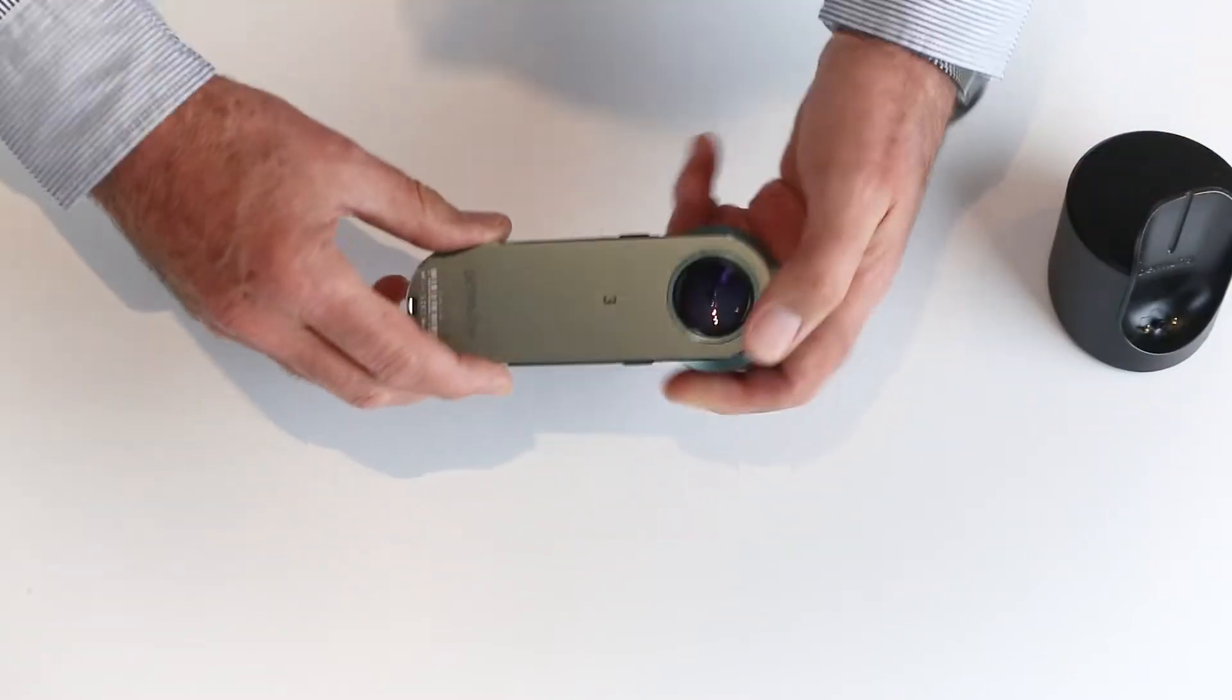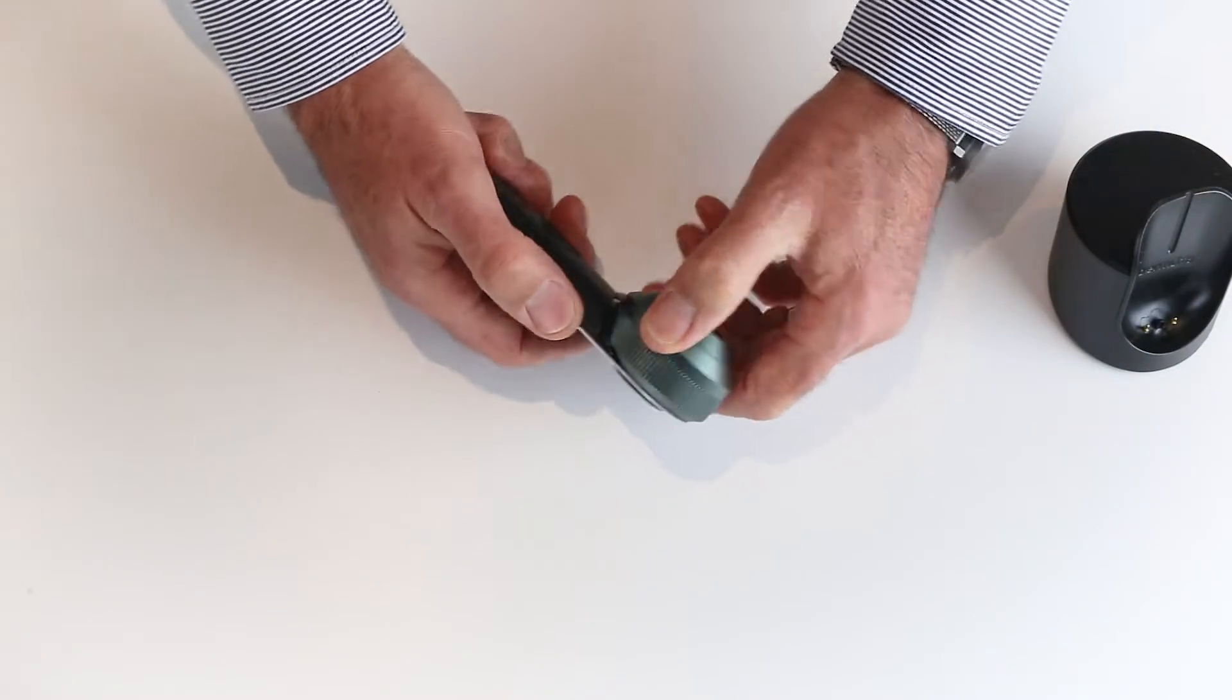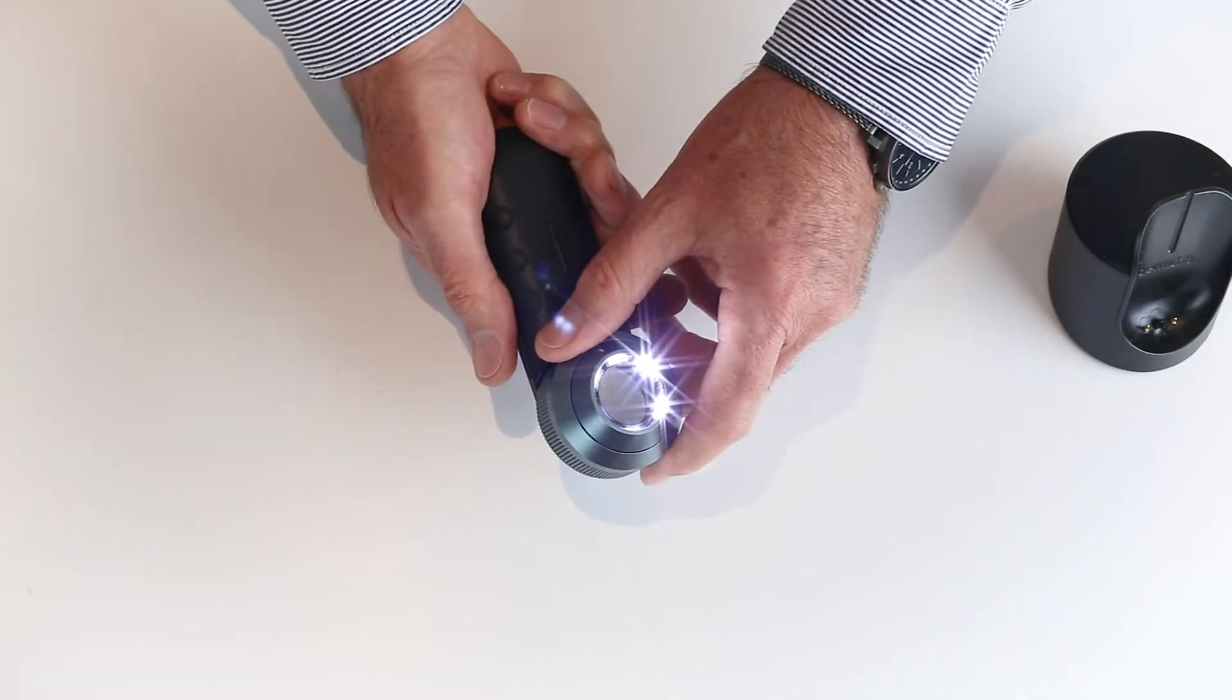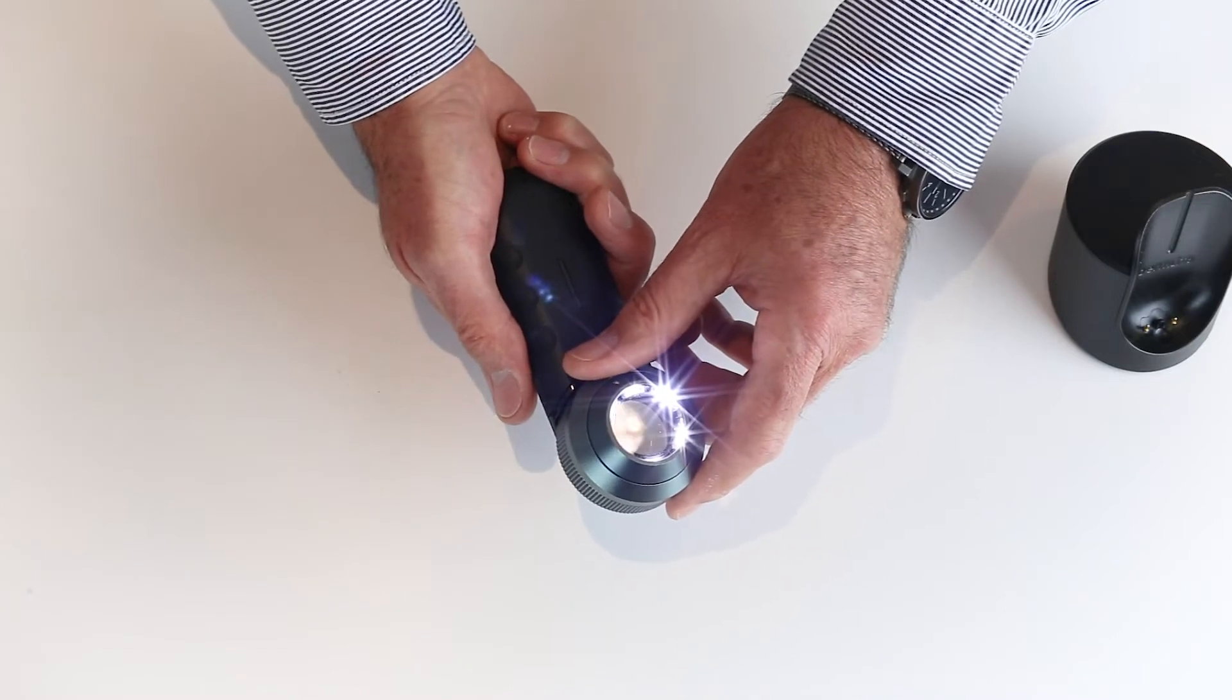Let's look at the features of the DL3N. The on-off button is on the side. One press turns it on. One press will always turn it on in polarized mode.